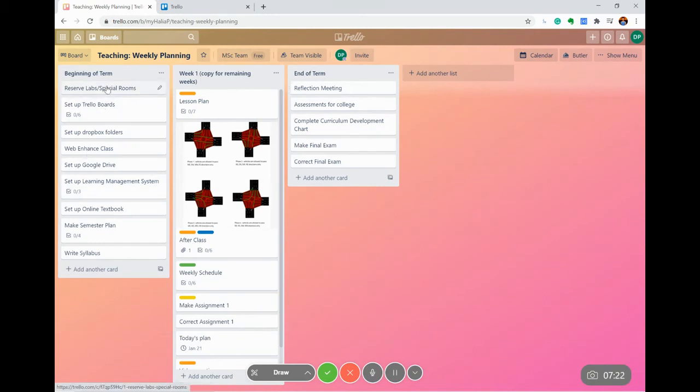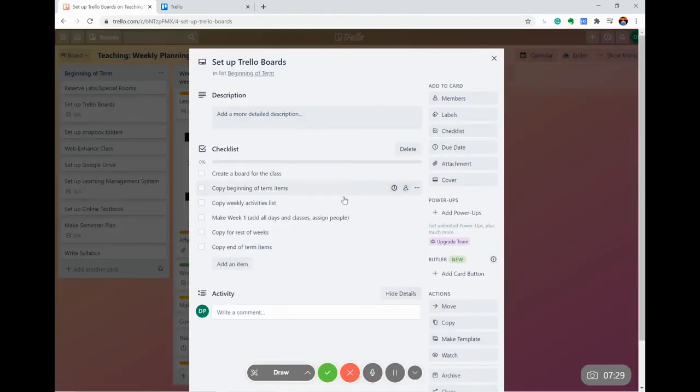And as you can see, there are several cards in each list. If I go into this card, you can see that I have added a checklist. This is the setup Trello boards workflow, and there I have 6 steps which I need to complete. Each time I complete a step, I will check the box and then go to the next step.